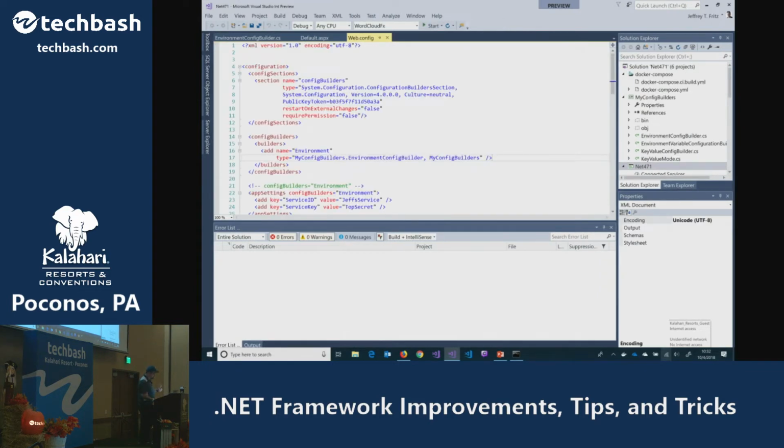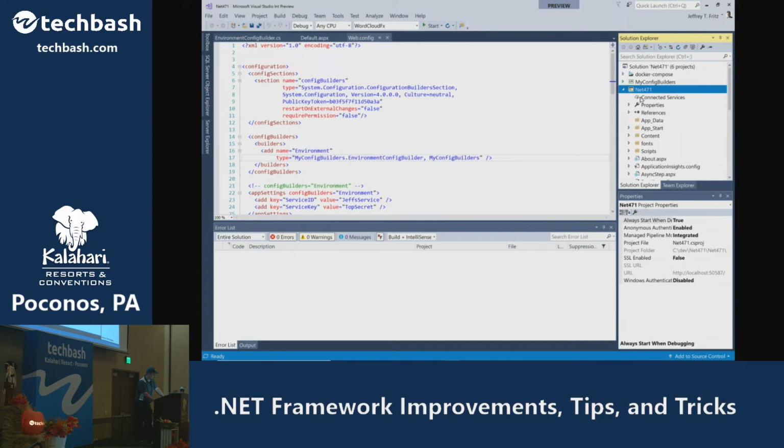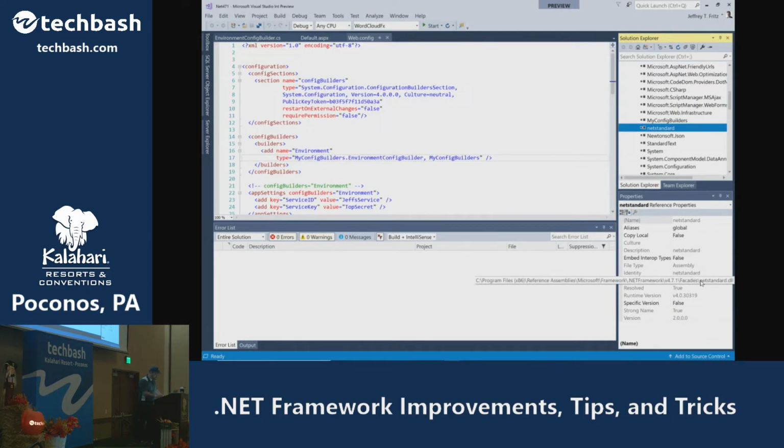So when you have a new project that uses .NET 4.7.1 or later, it now, out of the box, has support for .NET Standard, and there it is. It just comes along for the ride and makes things available that will be compatible with both .NET Core, Xamarin, and .NET Framework.